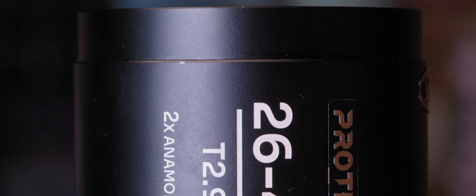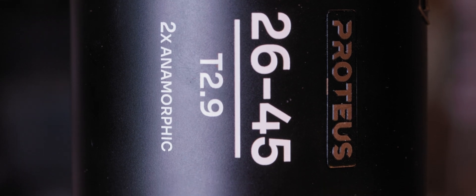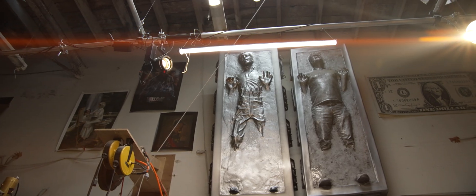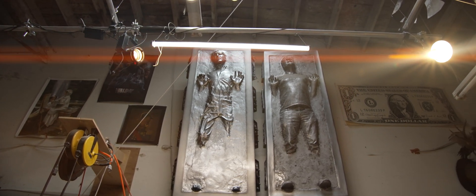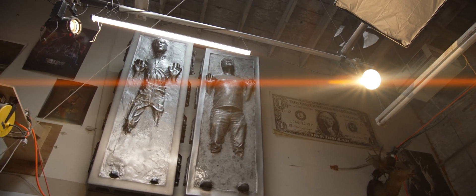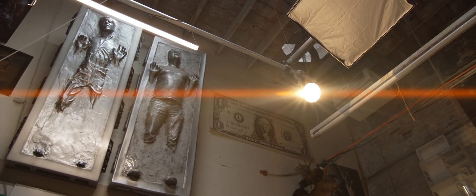On its release, I believe all of these mounts can be changed out through different series — L series, EF — I'm going to list them all here, but you can order these in any kind of interchangeable mount you want. And you can also do something very cool: order them in the type of optical coating to give you a certain color flare that you would like. These, denoted by this bronze stripe here, are the amber flares.